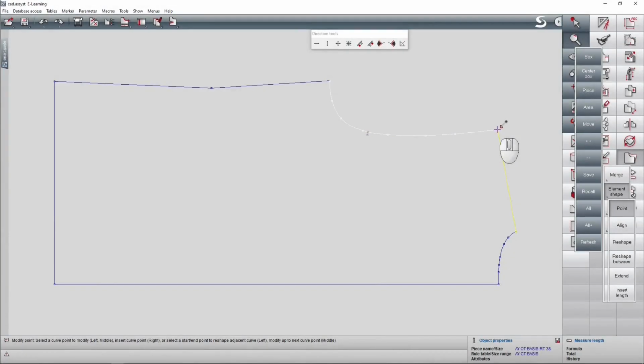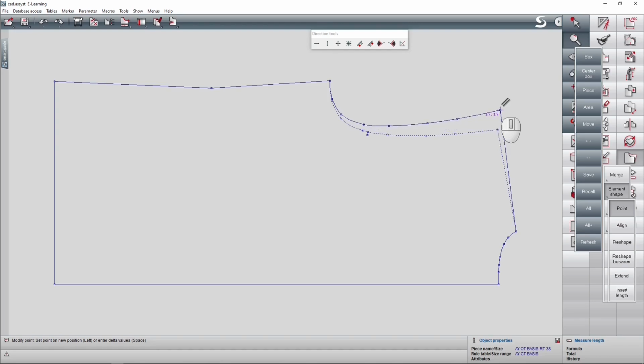I can make profit from this particularity if I want to change the length of my shoulder. I can move my cursor on the shoulder point, highlight the shoulder and then click the shoulder point. There isn't any curve point on my shoulder line, so it will be entirely changed.